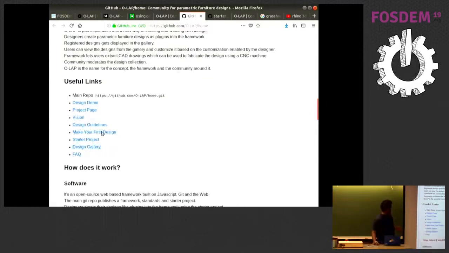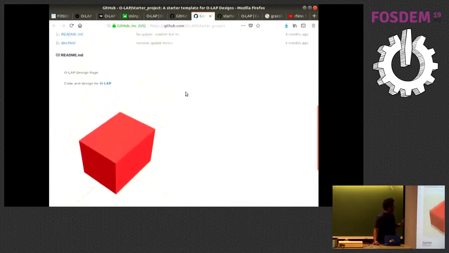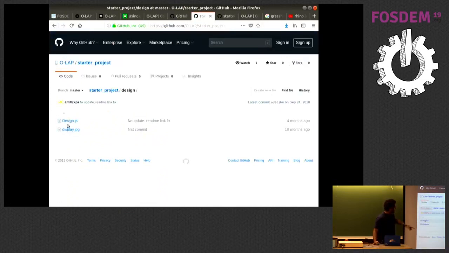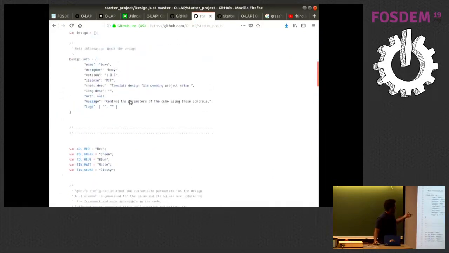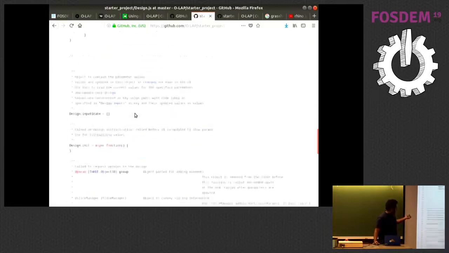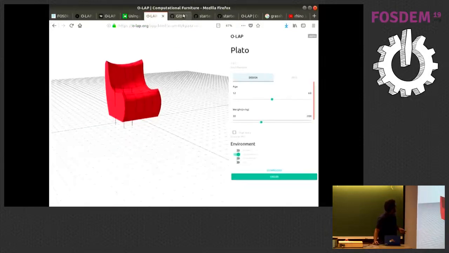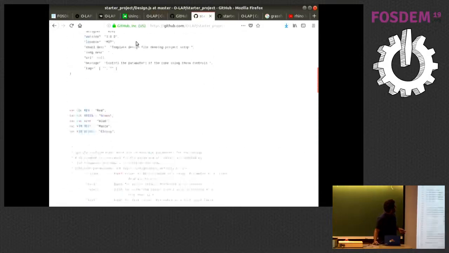Starting it, I've made a how-to getting started guide, which starts off with a basic geometry and is meant to tell you how you should go. And the idea is, if you clone this repo, all you need to really worry about is changing this file, the design.js file, and that's where you set up how you want the design to change, the logic that you embed, which is all around here. And this one has a more complicated design logic. Let me see if I can find that.